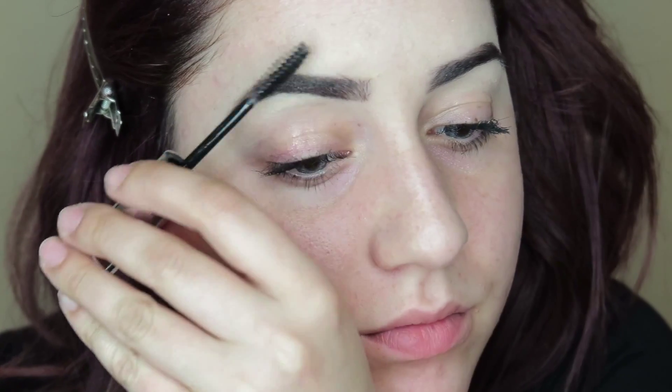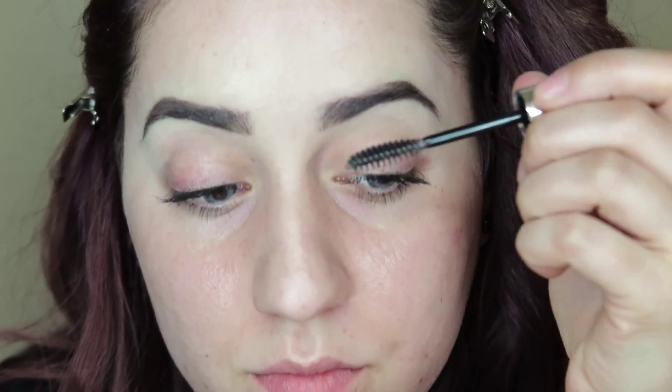Now of course, I'm not wearing any foundation on my face, so this might look a little weird having concealer on my eyebrows and nothing on my actual face — but I will go back in and put foundation on. The next and final step is to use the Anastasia Beverly Hills Brow Clear Gel. This thing is absolutely fabulous — it keeps your eyebrows in place all day. And that's going to go ahead and conclude our look.